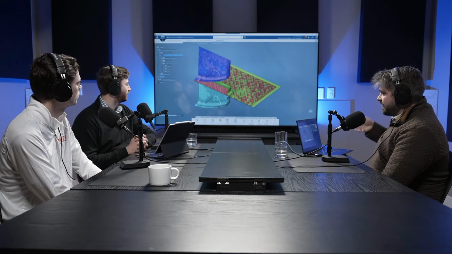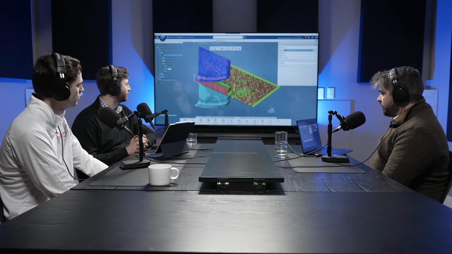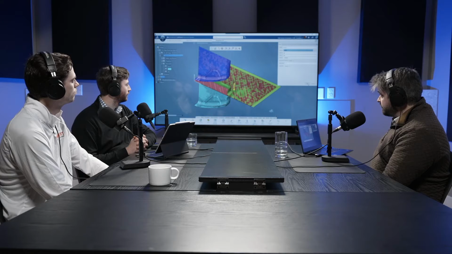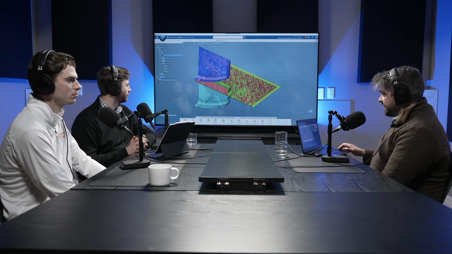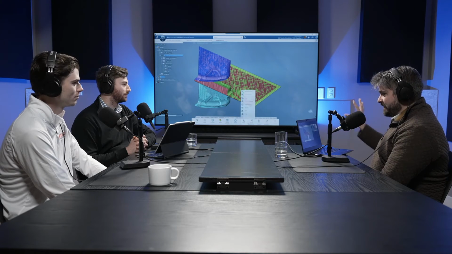Again, the most important thing that we can do in a simulation is just make sure that the information that we provide to the simulation is as close to the real world, as accurate as we possibly can. So when we're applying our loads, when we're trying to figure out how we want to specify this, we have to make sure that this matches as close to what we have in the real world as possible. And that's really what we're doing right here in specifying specific components and placing in all of our components. Also, if this is too in the weeds, we can certainly jump ahead to the fun parts with the results.